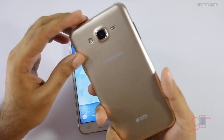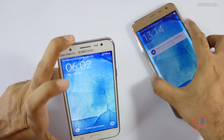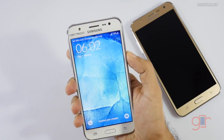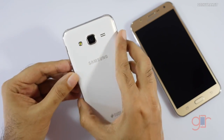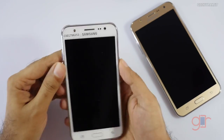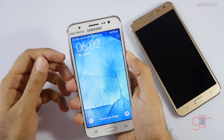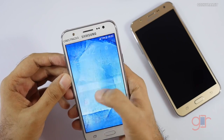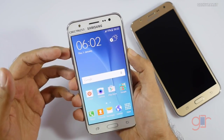The bigger one is the J7 and the smaller one is the J5, and they're going to be sold exclusively via Flipkart in India, and I'll have links in the show notes so you can check that out. First, let's look at the J5, and this Galaxy J5 would be sold for rupees 12,000, and it sports some decent specs for the price.